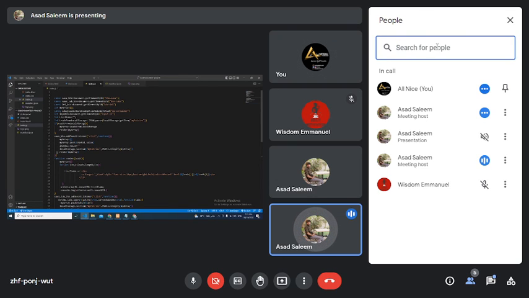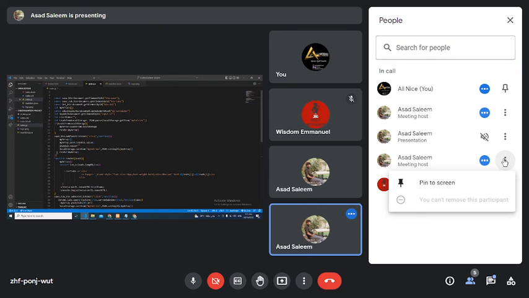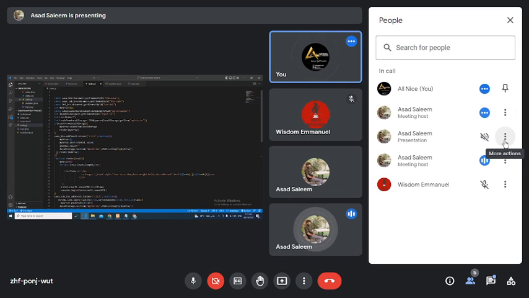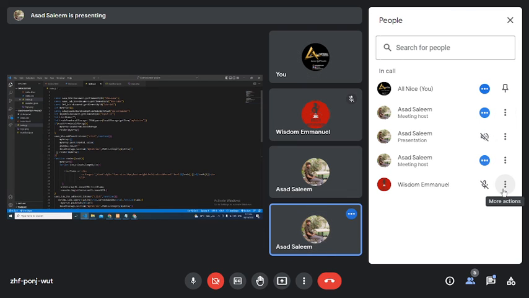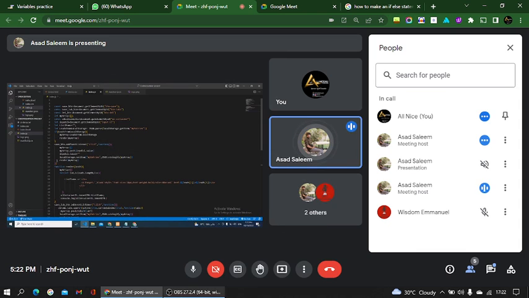Or I will tell in the group, those who are interested and those who participated in the Chrome extension.